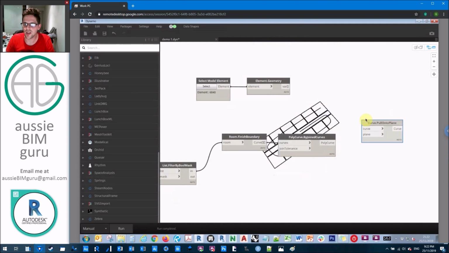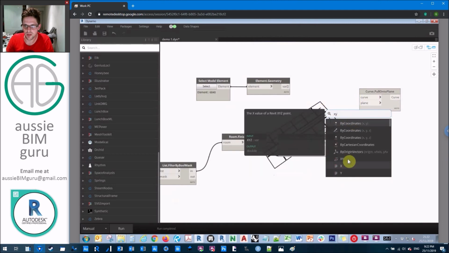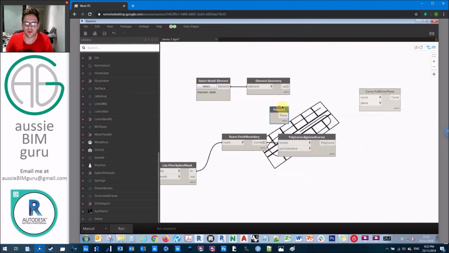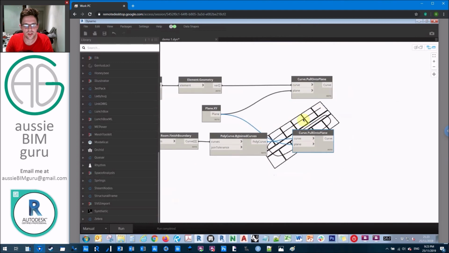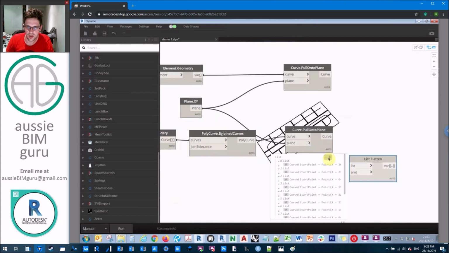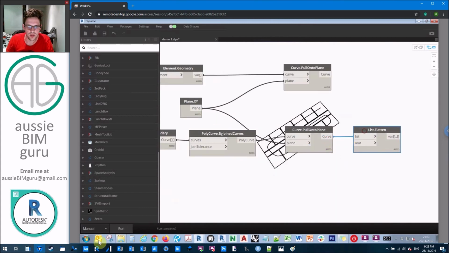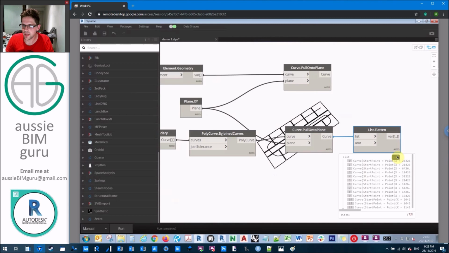As this suggests, this will pull all elements down to a uniform plane. In this case, the plane we're dealing with is the XY plane, level at Z, so Z equals 0. So we're going to take this curve here, and we're also going to take all our other polycurves, and just pull those down to the same plane, just to be sure that we're assessing them together. At this point, we'll flatten the list of our polycurves, because they're all in sublists, which is a little bit messy. We just want to have one polycurve per room. And there we go. Now we can see that they're just curves.